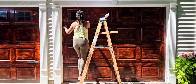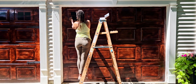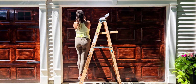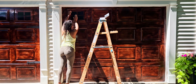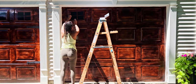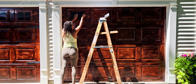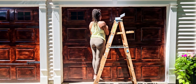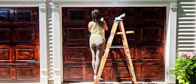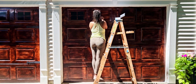Now, all I did here, guys, because I think I'm really good at measurement with my eyes, and I'm really good at eyeballing things, I literally eyeballed putting all 4 pieces of these window magnets on the garage door. If you may not be as good at that, get yourself a small ruler, or a measuring tape, and measure so you can get it straight. You could also use painter's tape and make markings so you'll know exactly where to put these window magnets.